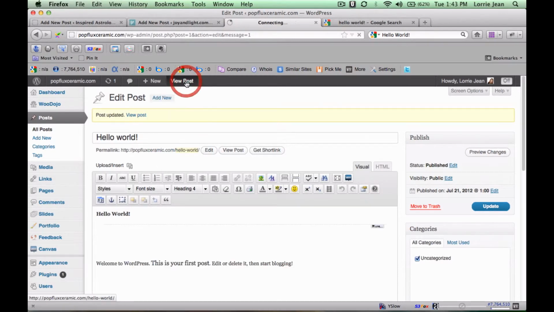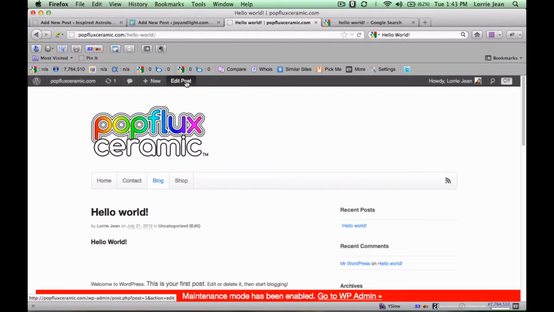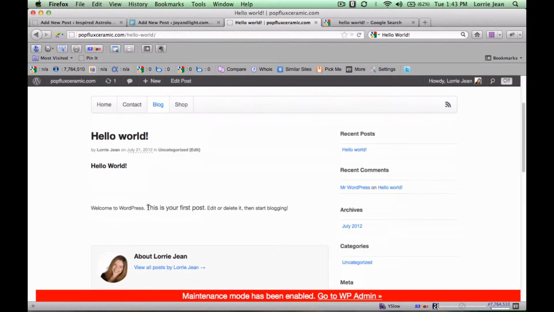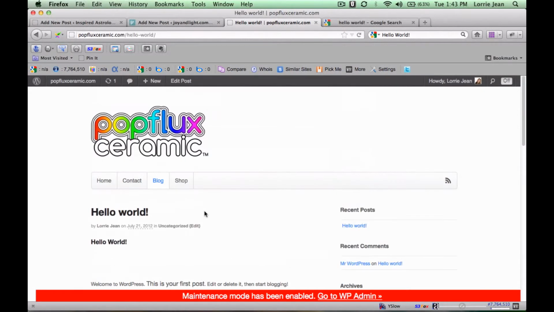Okay, so if we view this here, see how we're viewing it here, and I did this expanded thing there. Now if we go to the blog, see it just says Hello World because I put the more tag there. So now it'll chunk it out instead of showing the whole entire post. That's really helpful.